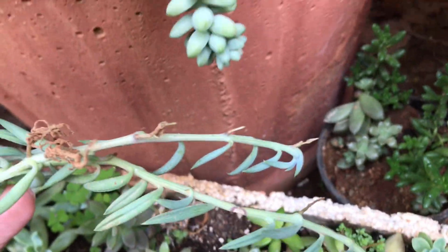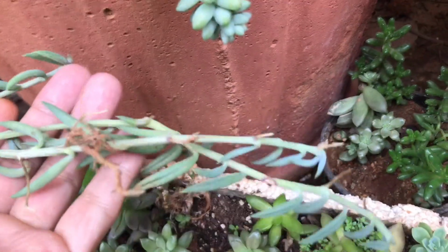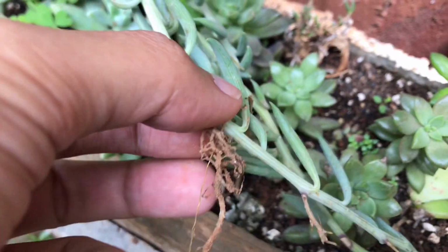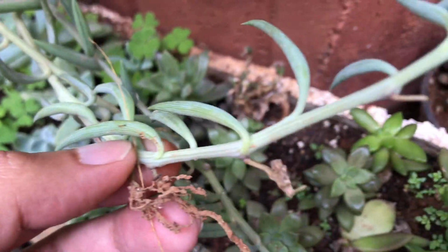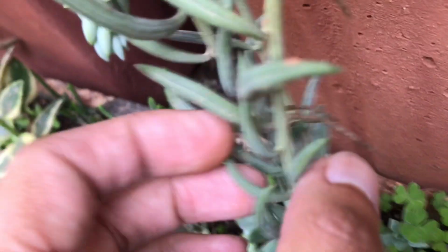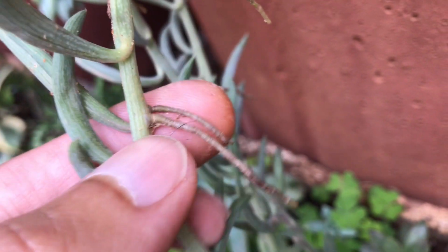But it has not stopped there. It has continued to grow further. You can see again there are some more aerial roots at the tip of the succulent, and I think this shows that the succulent has no sign of stopping. It is going to continue growing, which is a very good part.